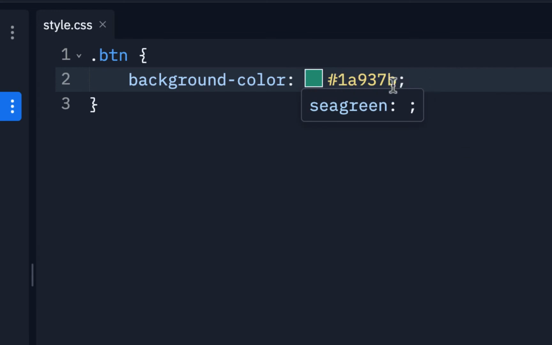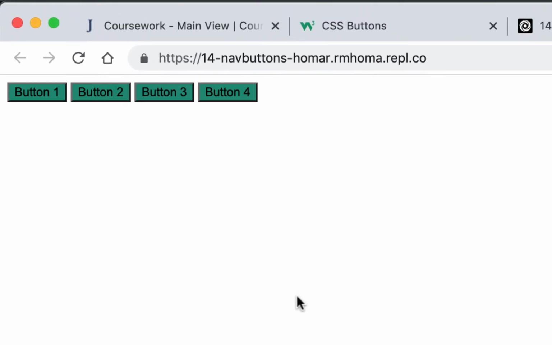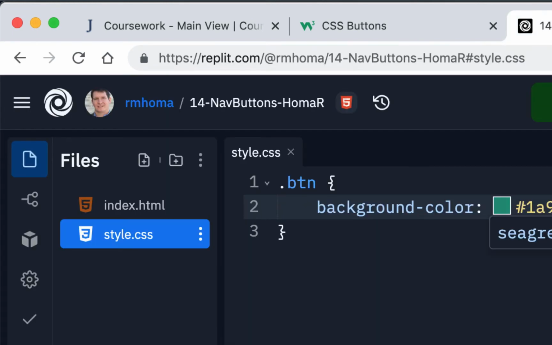So the background color is going to be sea green. It's using a hex color number, which is basically a hex conversion of RGB. So the first two numbers are the R, the second two are the G, the last two are the B, which is the blue. So the higher numbers are actually the green and the blue. Now let's just see what it looks like for now. And they're really small, and they have black type, and they have a border, and we'll get rid of some of that.